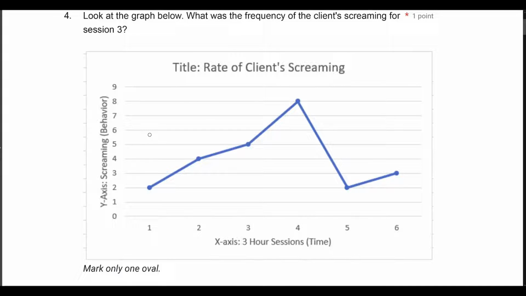And what do we know about rate? We know rate is frequency over time. So we have our time down here, just 3 hours. So our frequency must be on this y-axis, how many times the behavior occurred. And we are looking at the frequency. It says we're measuring rate, but we need to find the frequency. So to find frequency, all you do is take time out of rate. So if our time is 3 hours and our frequency is 5, the rate would be 5 times per 3 hours, but the frequency would simply be what?